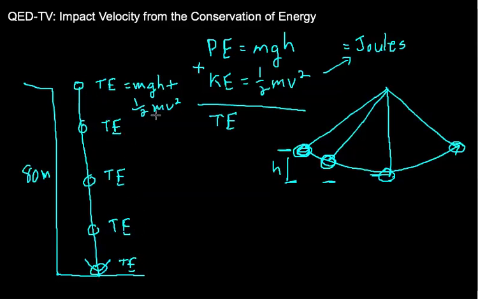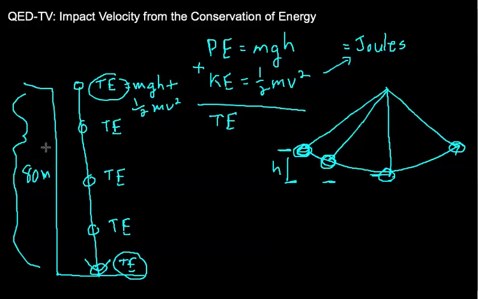So what we can do is, if we know that the total energy at the top equals the total energy at the bottom, we can use that to start our equation, because we're trying to derive an equation for the velocity of this object down here at the bottom when it impacts the ground. And apparently it's only based on whatever the height is of this whole thing. So we can do a conservation of energy equation here to do this derivation. So we're going to have total energy at the top should equal total energy at the bottom.